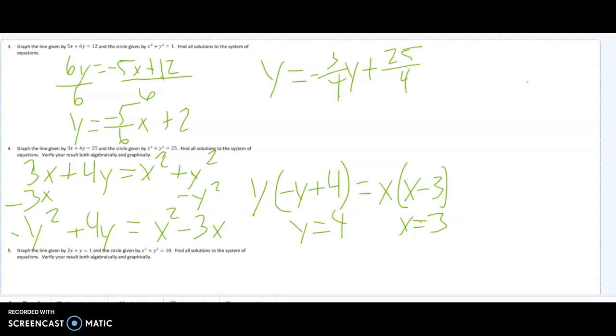So I'm going to graph this line right here as y equals negative 3/4 x plus 25 over 4. So that's like 6, a little over 6. So this is 6, it's going to be a little above it, it's got a negative slope. At 4 and 3, because the square root of 25 is 5, it looks something like that and touch only at the tangent.